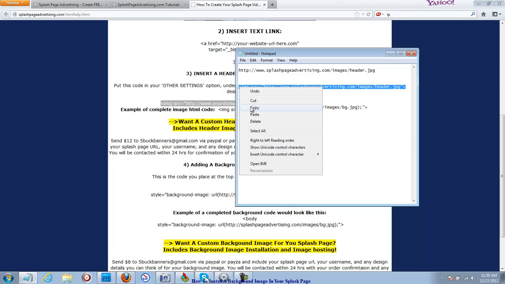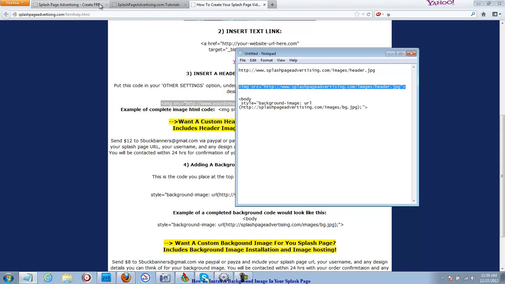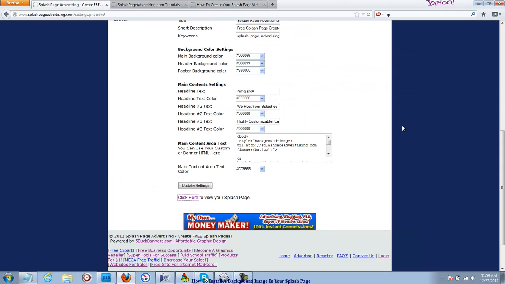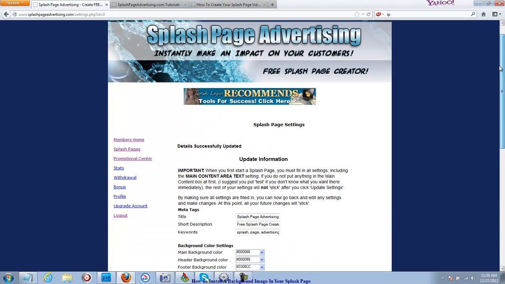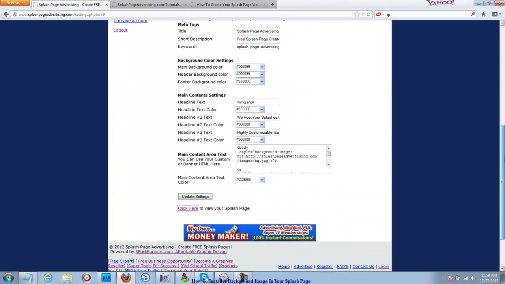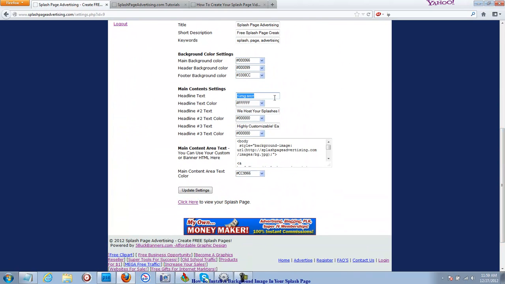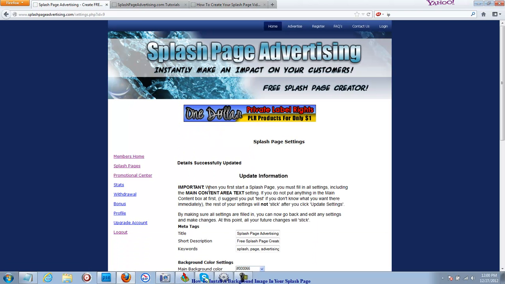No problem there, just a little extra step, but well worth it. So we went back to splash page settings. We're going to fix this now. And this is only if you have an image there. If you have text, it's going to be fine. It's not going to change. This is just a little thing the script does to annoy me, probably, but we can work around it. I'm going to update the settings.